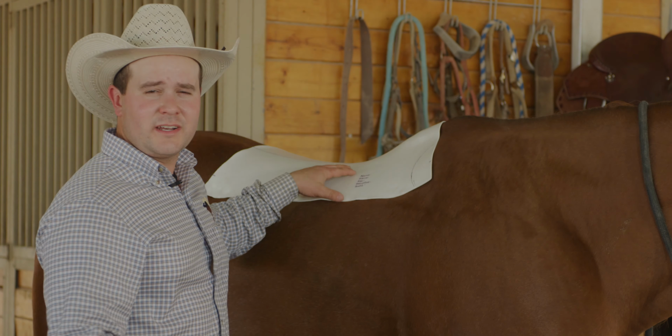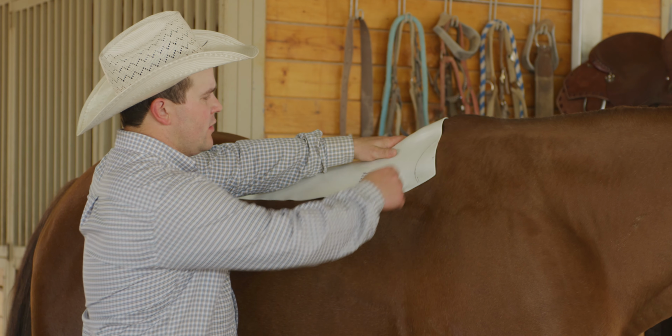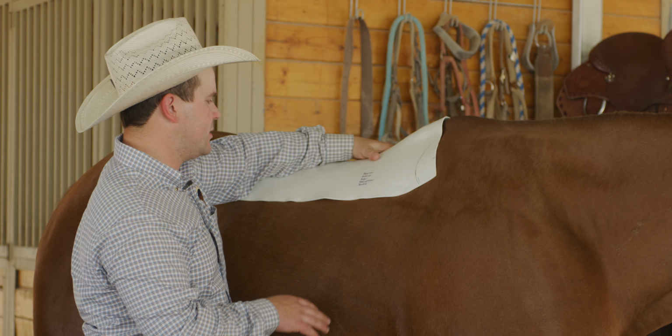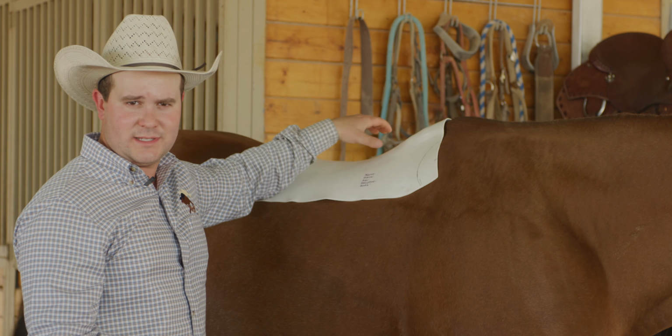So now my mold is starting to harden and set up. One thing I'd like you guys to do for me with a permanent marker is go ahead and mark out the back of the scapula right there, or the back of the shoulder blade, so it's really easy for me to find when we start to drop our trees on and figure out what we're going to need to do for fit. We'll catch up here again shortly once it's completely hardened.